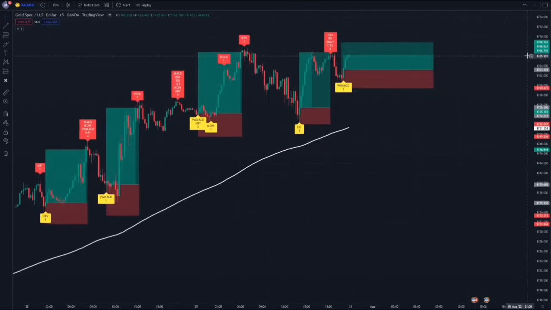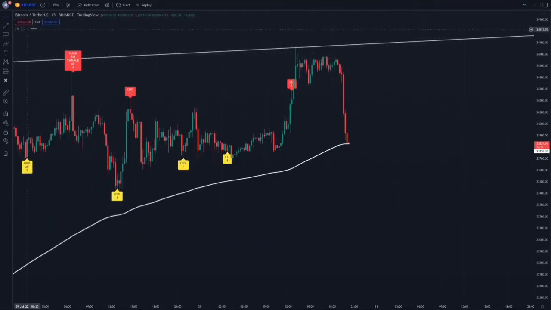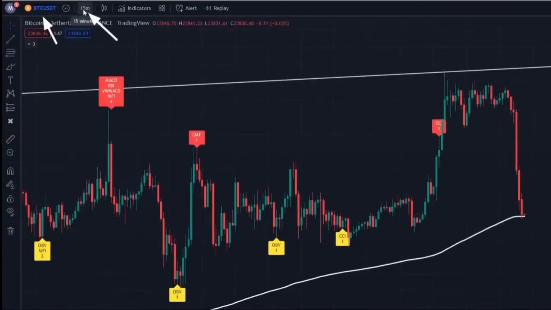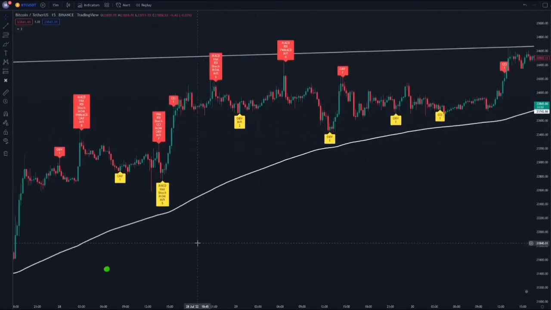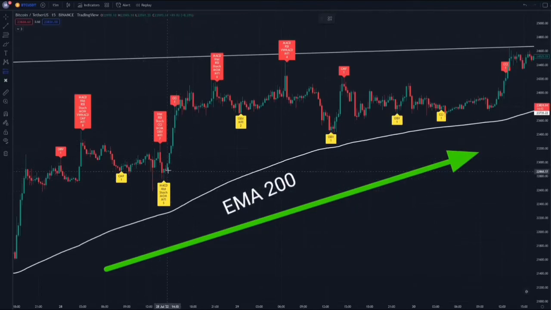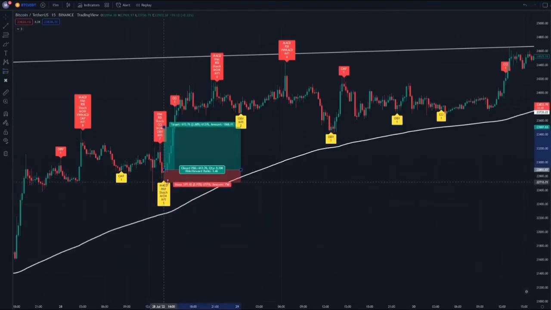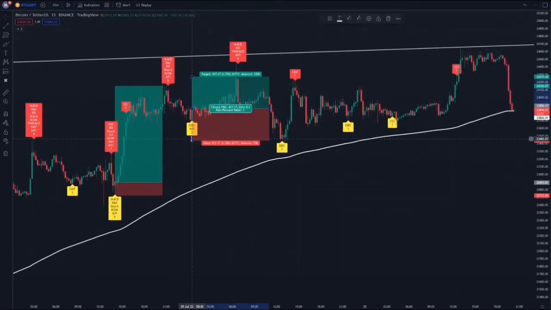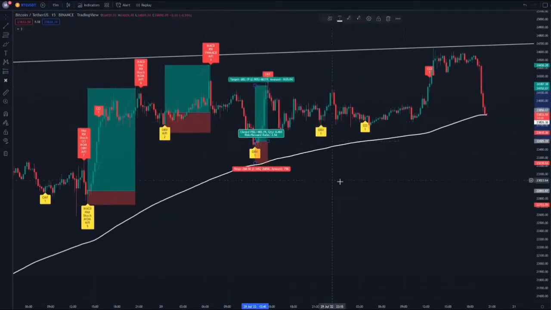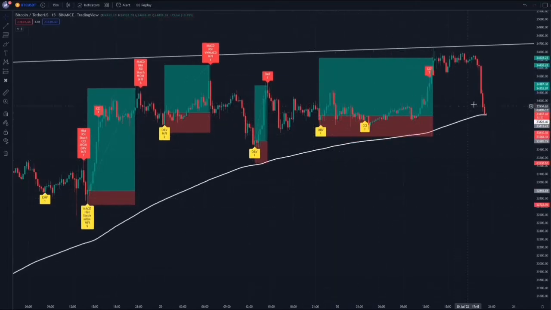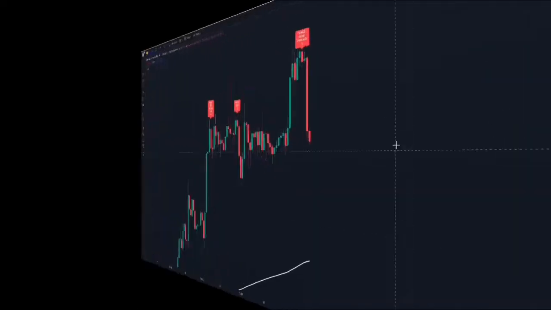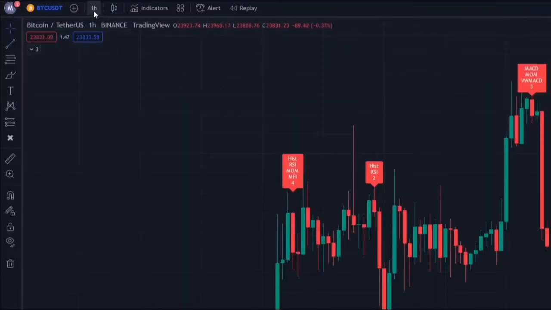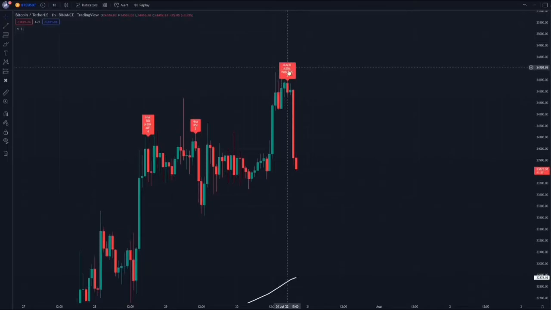Now we're heading to the Bitcoin chart to experiment with this strategy as well. Bitcoin chart on a 15 minutes time frame. Since the trend is going up and candlesticks are moving above the EMA, we're allowed to enter trade only on positive divergence. At this spot, the price has hit the 200 EMA line and there's no signal. Look at here, Bitcoin chart time frame is on 1 hour, the indicator has identified the divergence right on the top of the trend and given a selling signal.